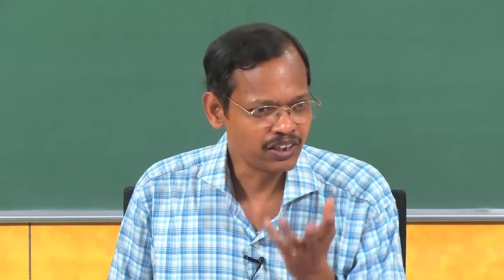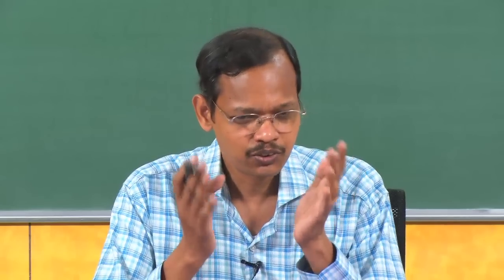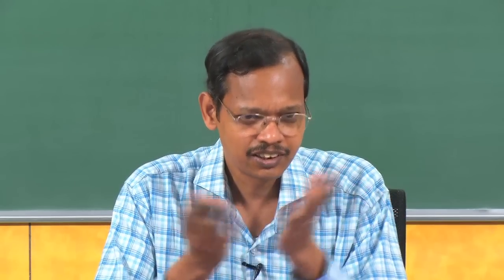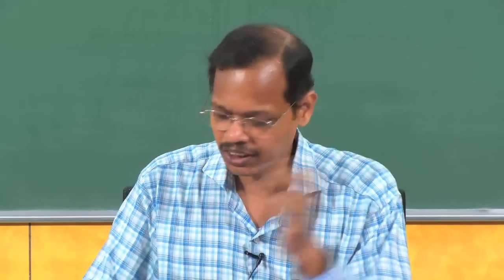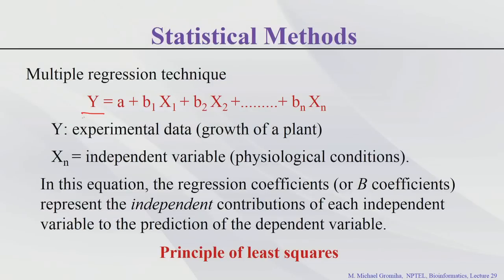This is the reason sometimes it fails. We expect, right, mainly June and July will get rain. So, this way we plant, but if we do not get rain, then we do not get the fruits, right, we do not get the yield. Likewise, we can use this technique, right, where this is your experimental growth of a plant or yield, and here these are your variables. How this growth depends upon the different other factors like the temperature or humidity or rainfall and so on. So, we can use the principal least squares already discussed earlier in the previous classes.